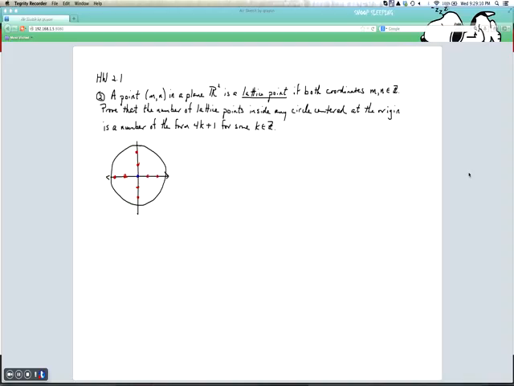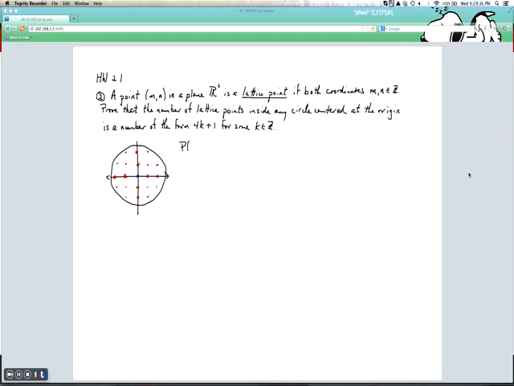Right? And then if we look, I don't know how many we have in each quadrant, but if we have some there, exactly the same things will happen over here, right? So it does kind of make sense. This answer, we just need to write it up. Okay, so let's do that.